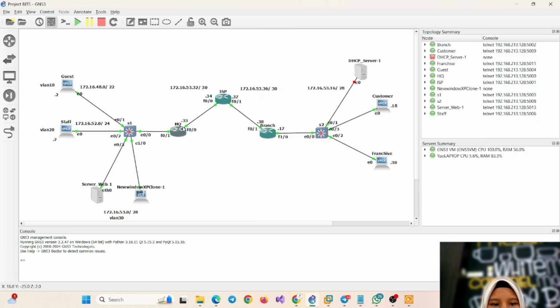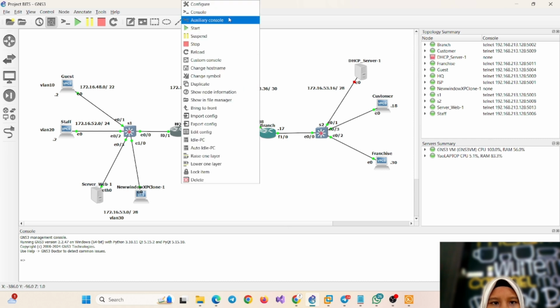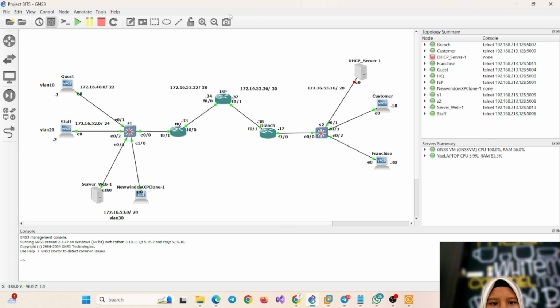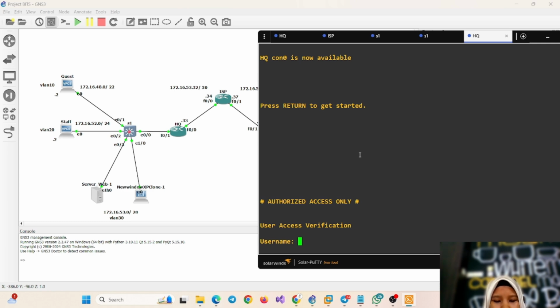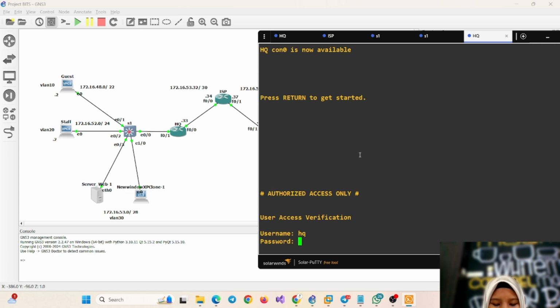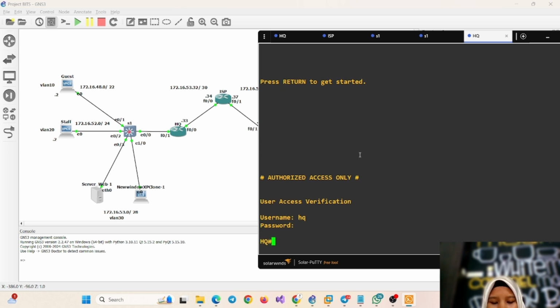And then next, HQ. The username is HQ, the password is HQ password. Show run.